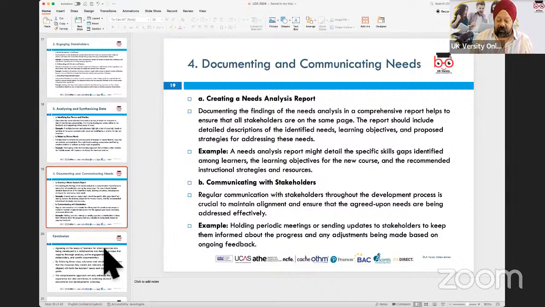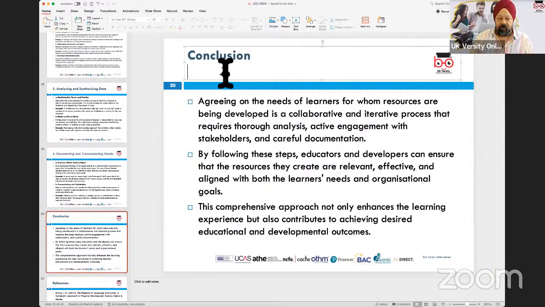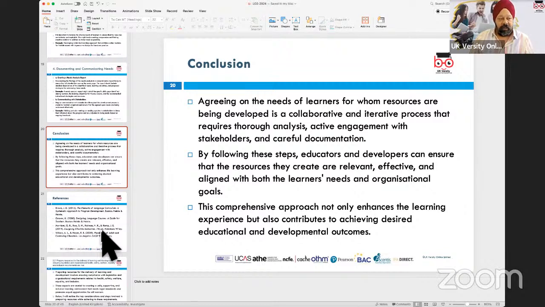Then, how are they doing in terms of their homework? You look at knowledge and skills in that, and then obviously the attitude in terms of addressing those problems, taking on a challenge, are the bits that the teachers would be evaluating the child on. And in such cases, you would need to look at documentation, communication with various stakeholders, and that tends to be the case for agreeing the needs in terms of development of these resources for the learners.